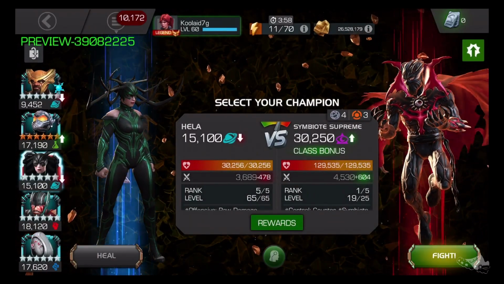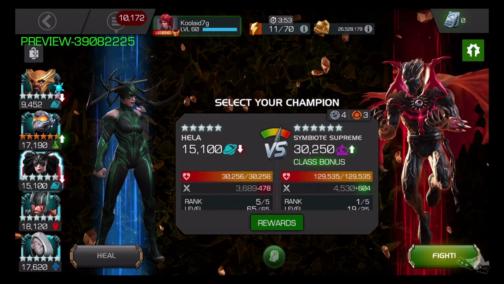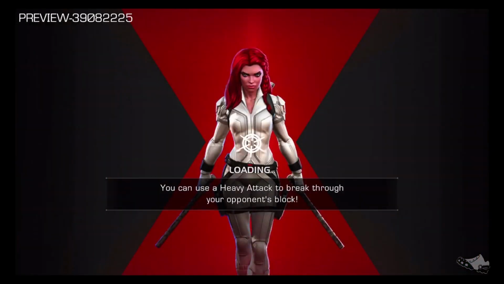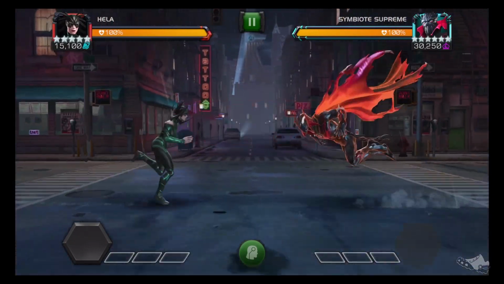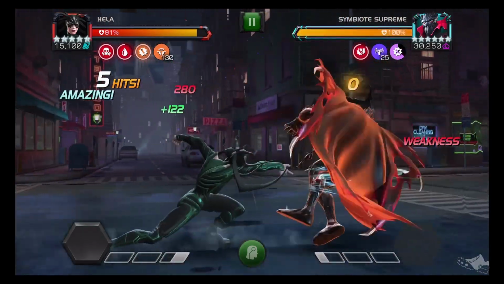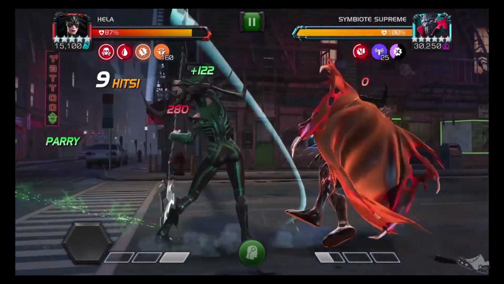Okay, so here we go. Finally get to Symbiote Supreme here. Got HELA, got the Thor synergy, got Fury synergy with Heimdall. So let's see what happens. Right now I'm using no boosts. We got full suicides on though. So got the permanent fury up, and that looks like that's going to be staying up, which is excellent.